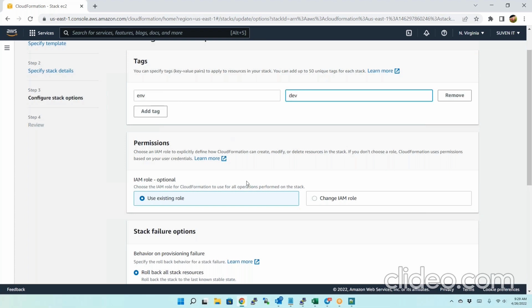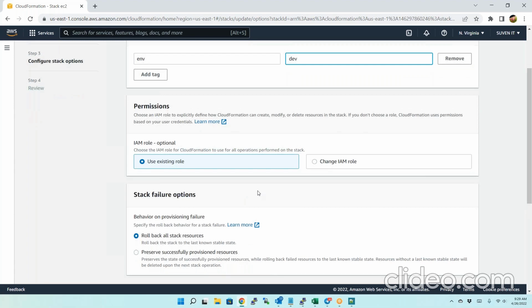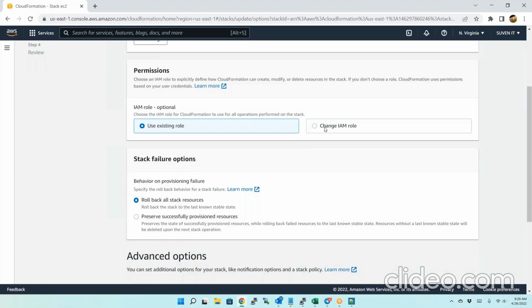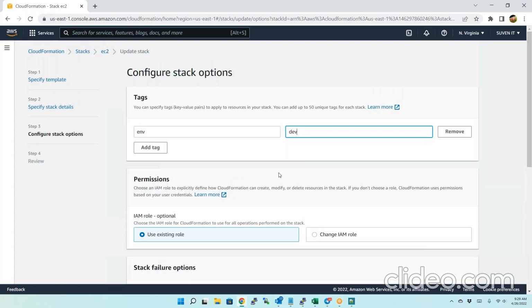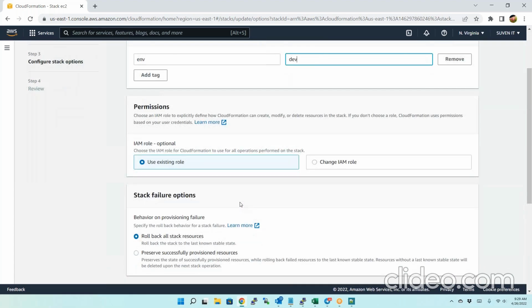I am updating one tag now. Otherwise, you can use a different AMI or an existing role. You have many things, but here the most important are two: one is the parameters, the second is the tag. Otherwise, you can use a new template if you need more changes. Everyone with me?